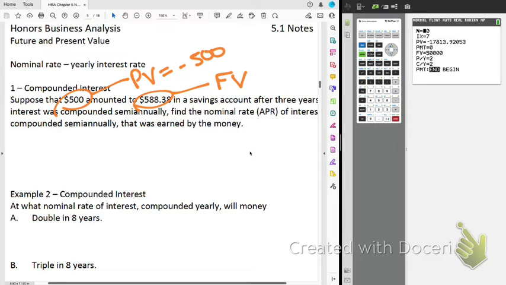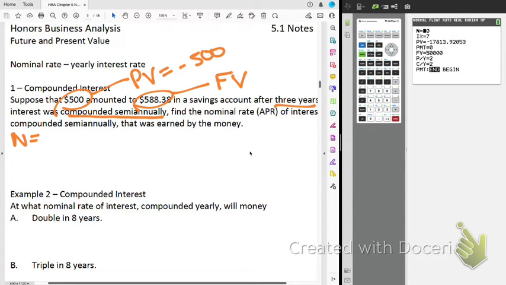Okay, after 3 years, that's my time, but we don't have time. So what's that going to be incorporated into? N. So for N, I'm going to use both of these things. 3 years, compounded semi-annually means how many times a year? Twice, every 6 months. So what are we going to put in for N? 6. Now, here's the thing. That's some real easy math for you to do, 3 years times semi-annually. Sometimes it's like 365 for daily. Guess what? Your calculator does it for you. You don't actually have to type in the exact number for N.